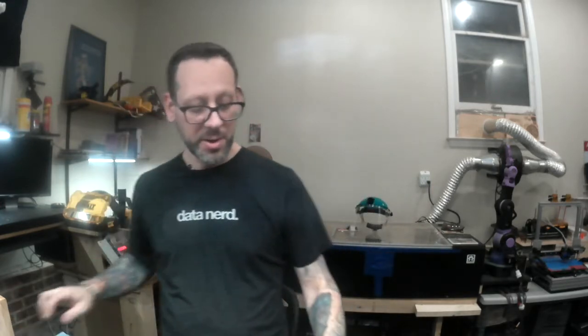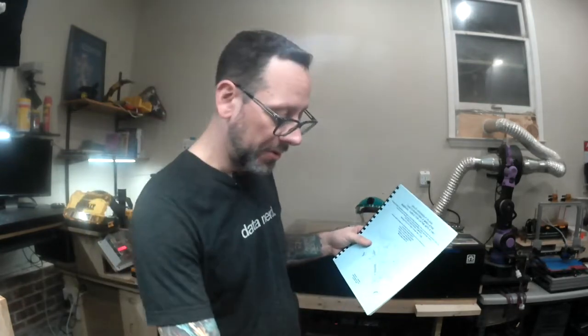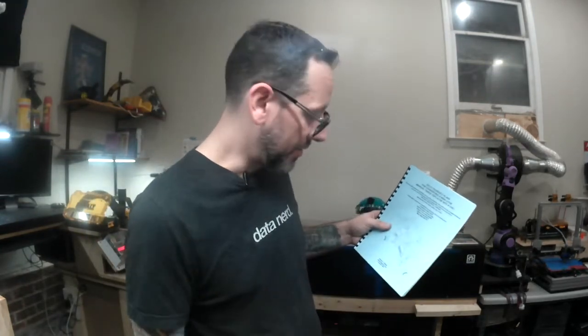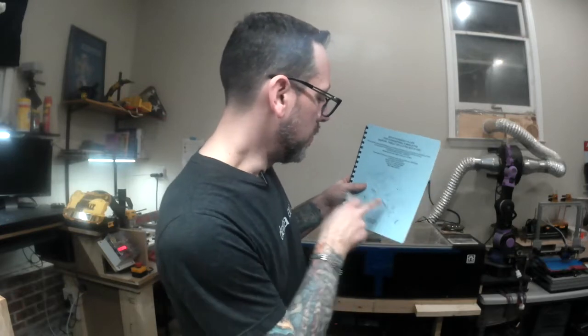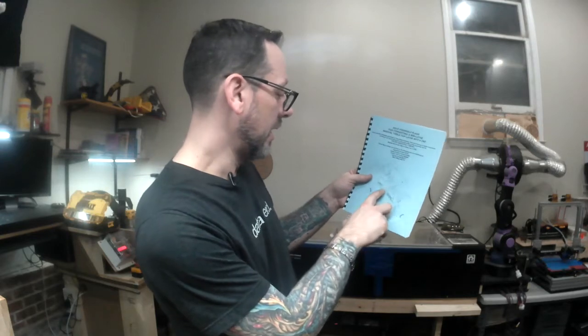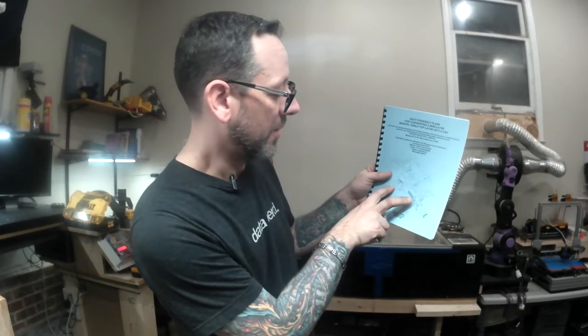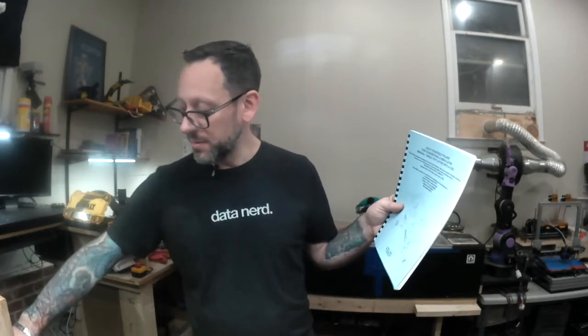Okay, so on the next episode, we have a couple more parts to make before we can really start attaching motors to the machine. Looks like we have a few motor couplers. So we have our plate, we have our spacers, we can get the motor on, and it looks like we can get the other motor on. So basically X and Z motors we can put on. The one thing that we're missing is the hand wheels.